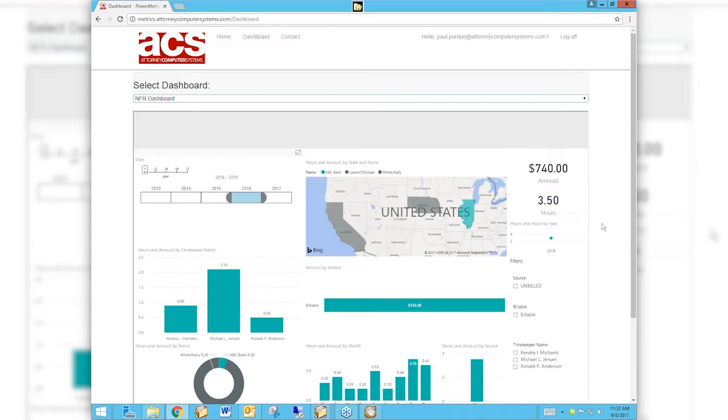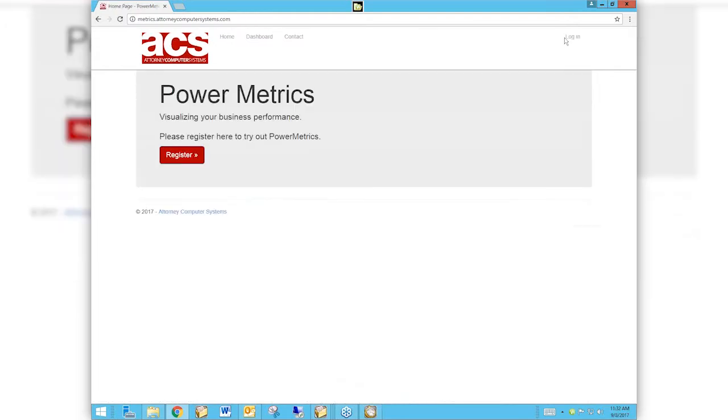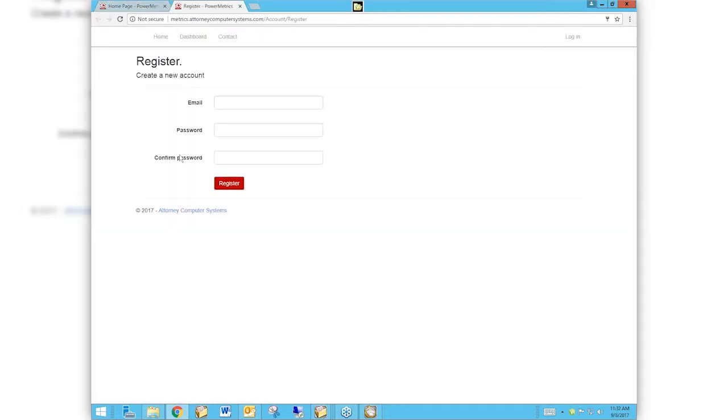How do you get to try it? Well, when I logged in, you may have noticed that there was a button up front that said, please register here to try out Power Metrics. And eventually there will be more information here. As I said, the last part to get built in this environment is going to be the fluff that describes how it works and lets people know that.